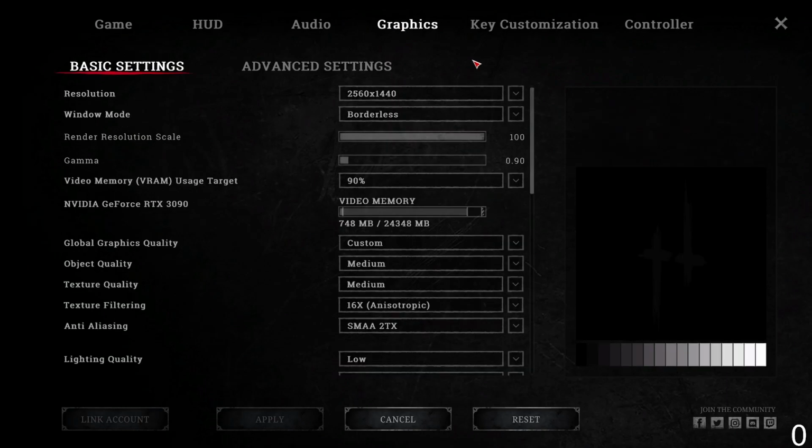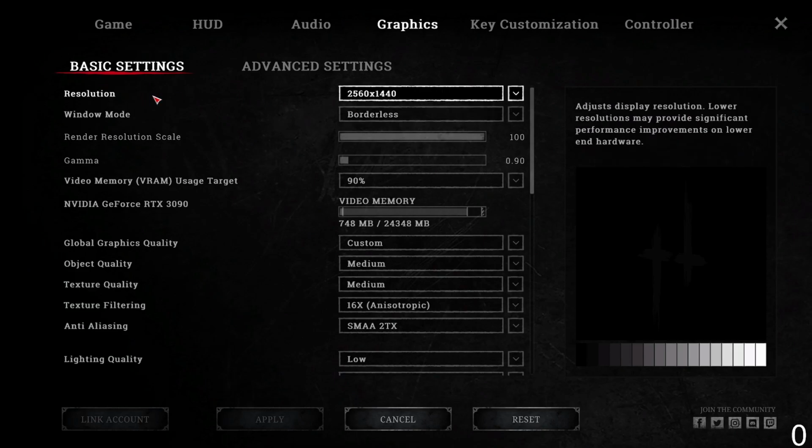So when it comes to graphics in games, I love a really good looking game, and Hunt Showdown is a really good looking game. So a lot of the time I find myself trying to balance visual awesomeness with great performance. I've been messing around with my settings on this game for quite a while, trying to find the perfect balance, and I think recently I have found the perfect balance between good visual fidelity and performance. So let's go ahead and take a look at these settings.